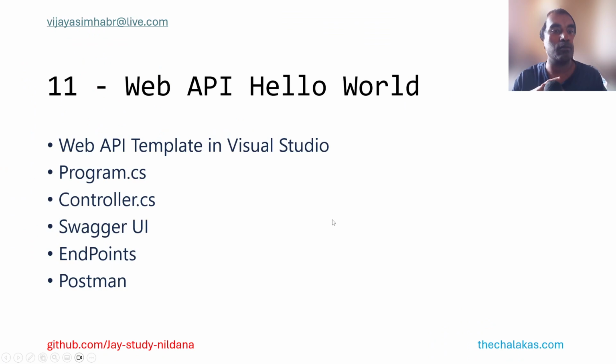I wanted to show you the web API template, and I've done that. Program.cs, I've shown that; we'll dig deeper as the videos progress, and right now there isn't much to do there. Controller.cs, I showed you the controller and the Swagger UI endpoint. We already have one endpoint, so we did that. And of course, I showed you how we can do the same thing we did on Swagger with Postman. That is where I'm going to wrap it up for now.